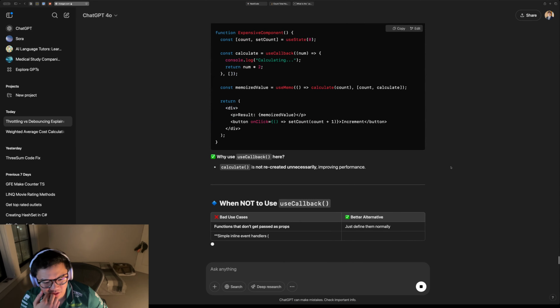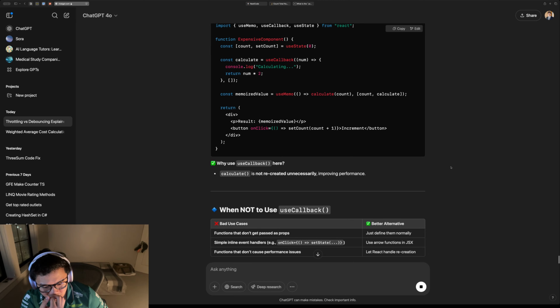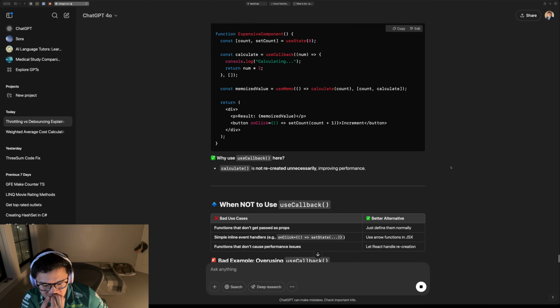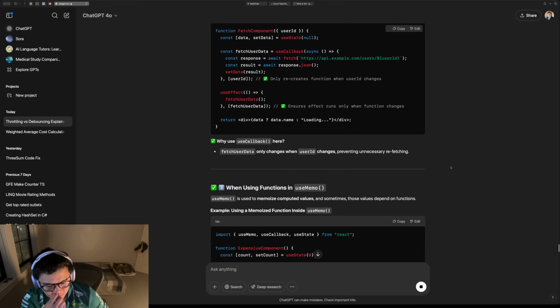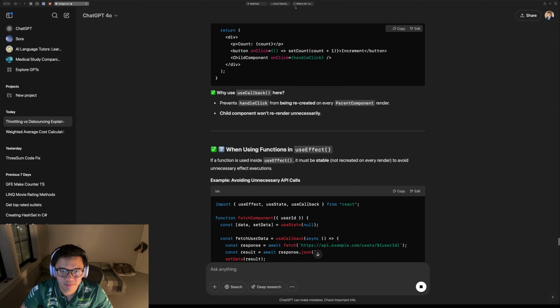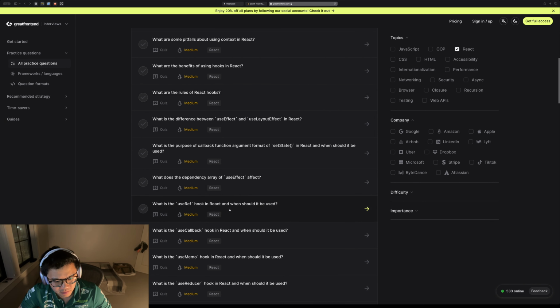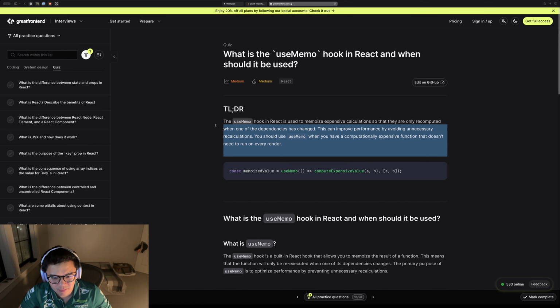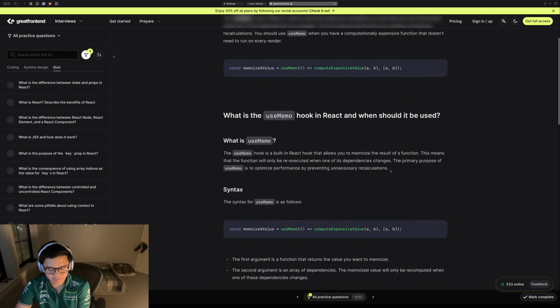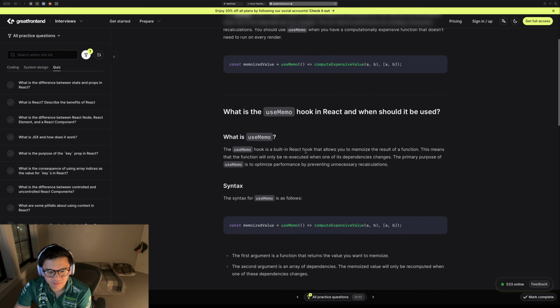Oh my gosh, jeez. I'm not too concerned with that. Memoize values. Like authentication, maybe?